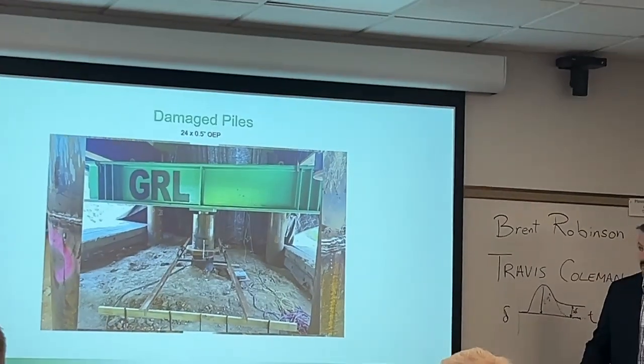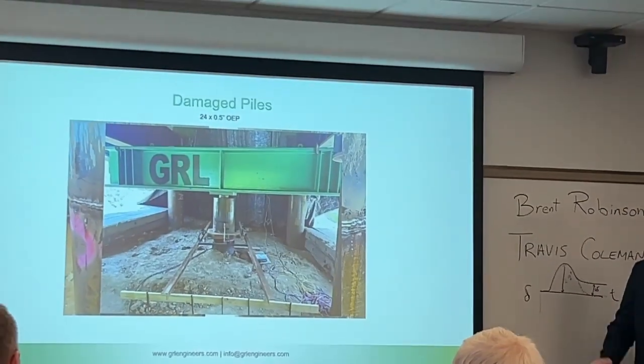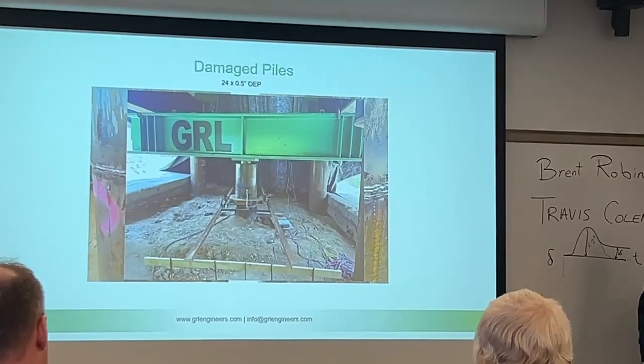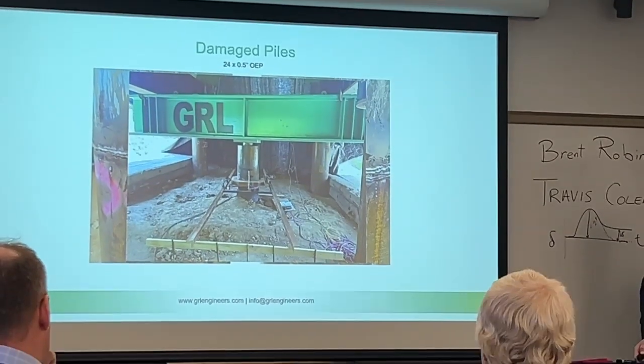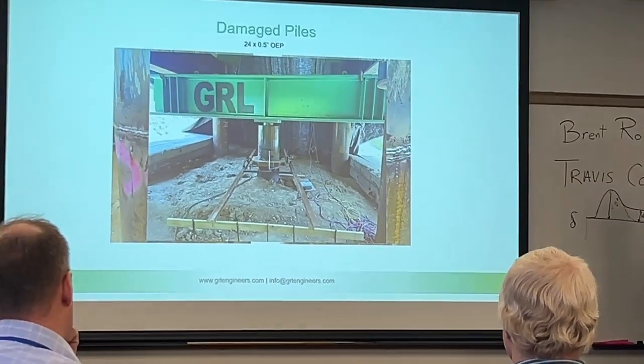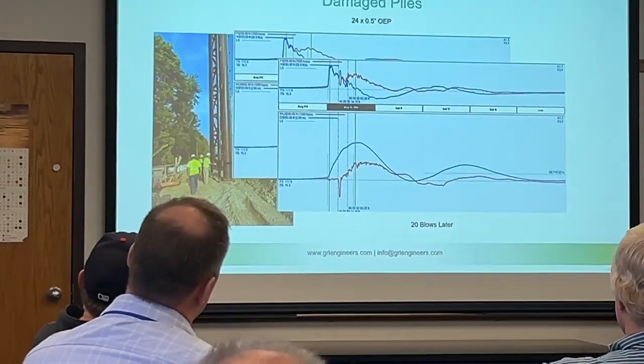Now, I've seen other versions of cages around the jack and load cell before. As it turns out, this pile didn't get loaded all that heavy, so it wasn't needed. It didn't even really move much one way or the other. But there was a very clear indication of damage at the display.